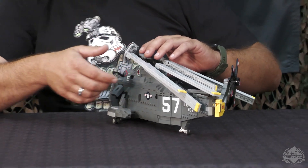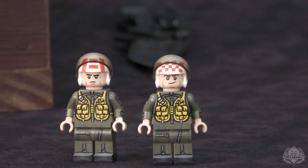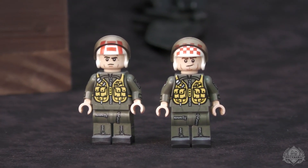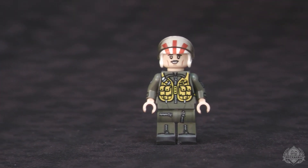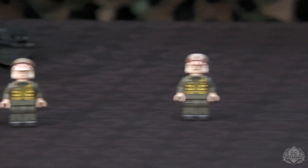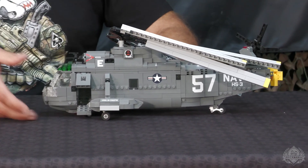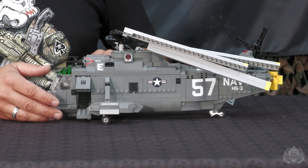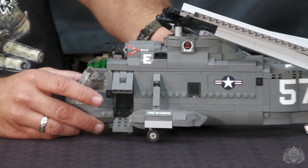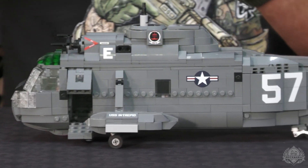Obviously we saw the divers as well, but then it does come with these three pilots over here as well. You can see the professional brick separator position behind them. All printed. Crew of five. Really, there's just nothing lacking in this build. You get all the brick details you like, you get all the play functions you like. It's sturdy, it's swooshable, and it's part of a unique theme. It's an incredibly iconic craft in itself. It's an excellent kit, in my opinion. I've seen a lot of people who were pretty happy with the purchase.